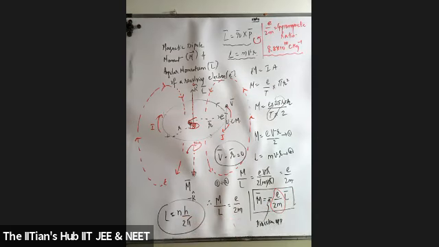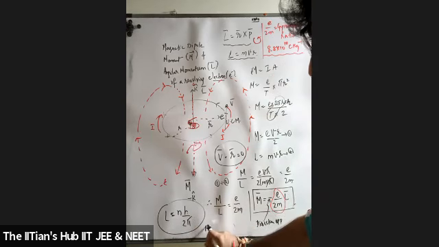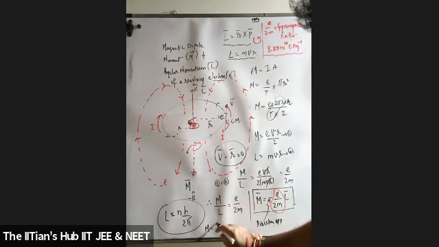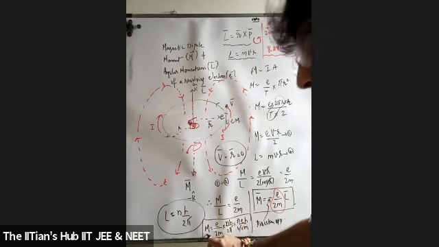Now, students, can you get a relation for this in terms of magnetic dipole moment? देखो ना, L को substitute कर दो, nh upon 2 pi. So what exactly is my answer for M? e by 2m into L के जगह पे क्या लिखोगे? nh upon 2 pi. So can I say my formula will be n e h upon 4 pi m? Friends, this is the formula for Bohr's magneton.